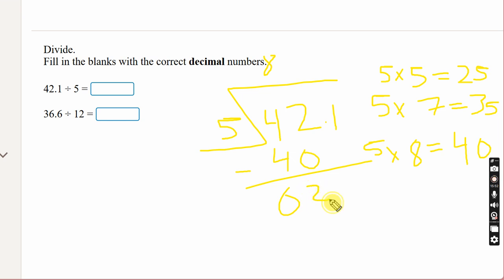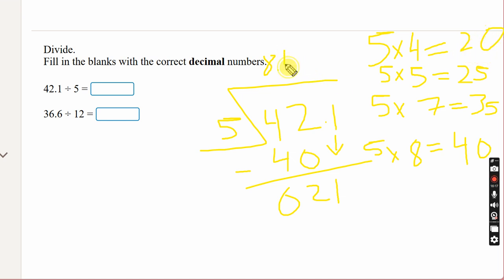0, 2 at the bottom. Point, you put it up, and then you put the 1 down. Remember, don't forget. You need to put the decimal point up first, and then you bring the 1 down. Because the decimal point is like a barrier, it's like a wall. You cannot use the 1 unless you put it up. And then what is 21? Now 5 times 5 is 25. So let's go a number back. So find a smaller multiplication. So 5 times 4 is 20. There you go, you found the answer.